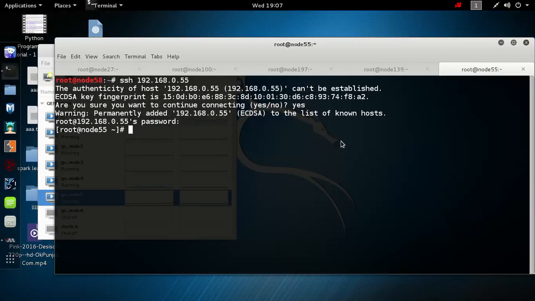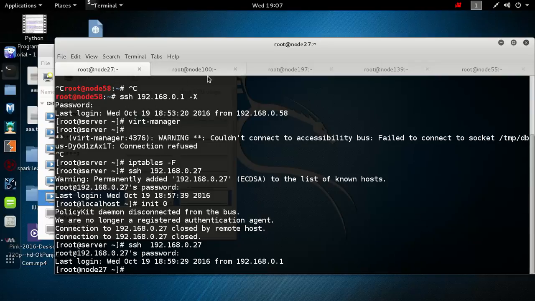So now we have 5 machines: node 27, node 100, node 197, node 139, and node 55. Okay, so these are RHEL 7.2.